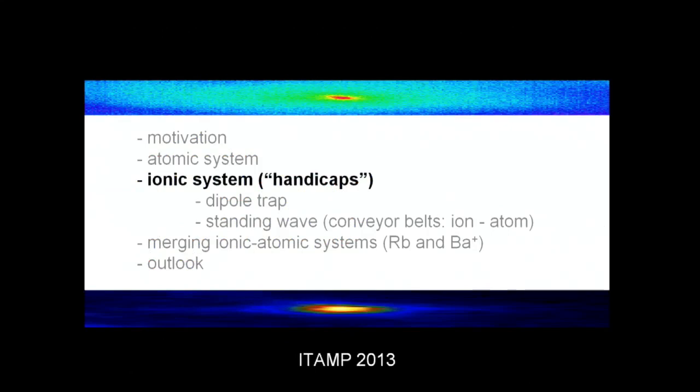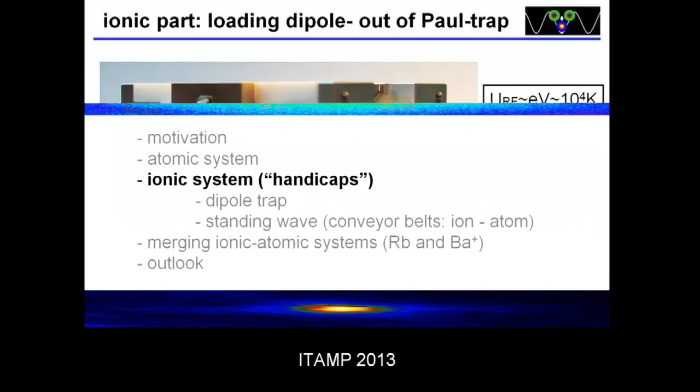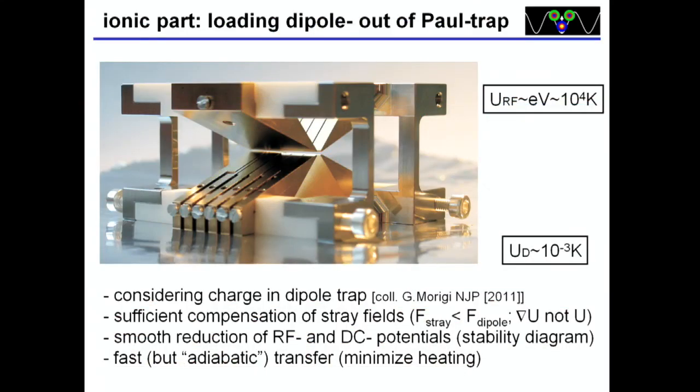Okay, so let's talk now about the ionic system and why it is not that easy to directly load from an optical trap, a MOT or a dipole trap, with ions. And here I summarize, so to say, the outline again that has to be targeted if we want to talk about these challenges. So a first approach was that we have to consider, or we thought we should better think of, the effect of the electromagnetic field of the light on the charge of the ion. So ions and atoms seem pretty similar, but there is still a charge and an electromagnetic field fluctuating, so there is something like micromotion also in an optical dipole trap. For atoms, we don't care, but the charge of the ions might play a role.